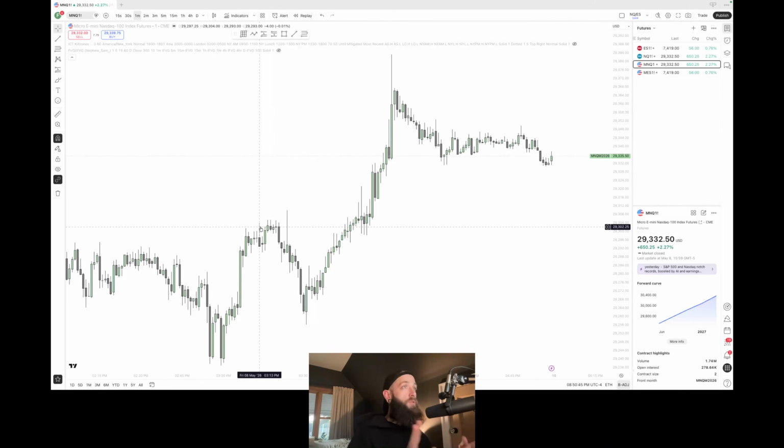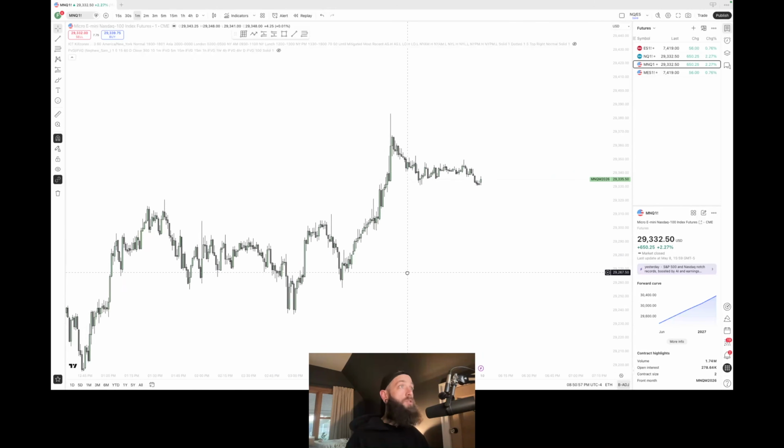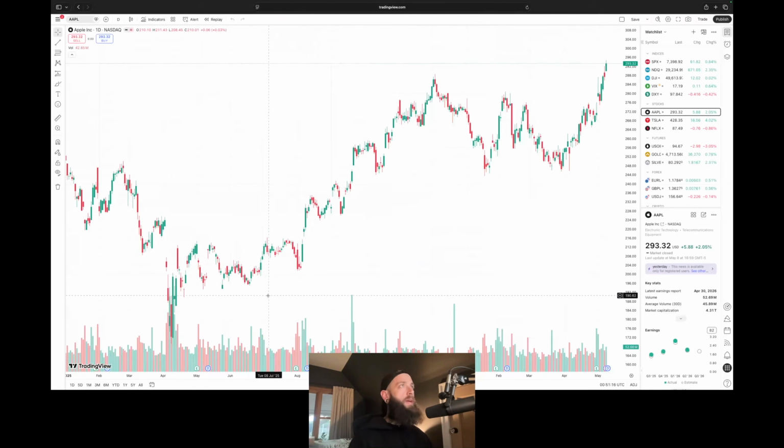So I do use 2 indicators, but this is basically what my charts look like when I'm trading. I don't add a lot. It's very simple, very clean. That is all I need to trade and make a bunch of money off of these markets, is reading pure price action. And that is what I hope you guys do. If you want to learn from me, you are going to be able to learn to trade pure price action. And if we go back to the brand new version, yours is going to look something like this.